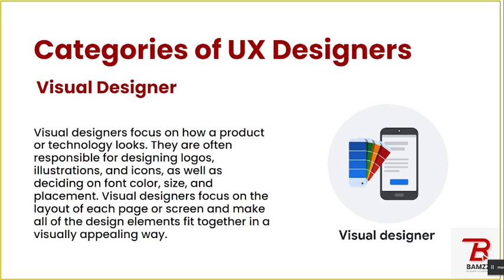But that's the work of a visual designer, to give designs a very good look. Like I said earlier, visual designers focus on how a product or a technology looks. They are often responsible for designing logos, illustrations, icons, as well as designing fonts, color, size and placement. Like I already showed you guys how to manage all these icons, color, size, placement and the likes. So visual designers have to combine everything to be much more visually appealing, and they work based on the data and the results that all other forms of designers have given them.